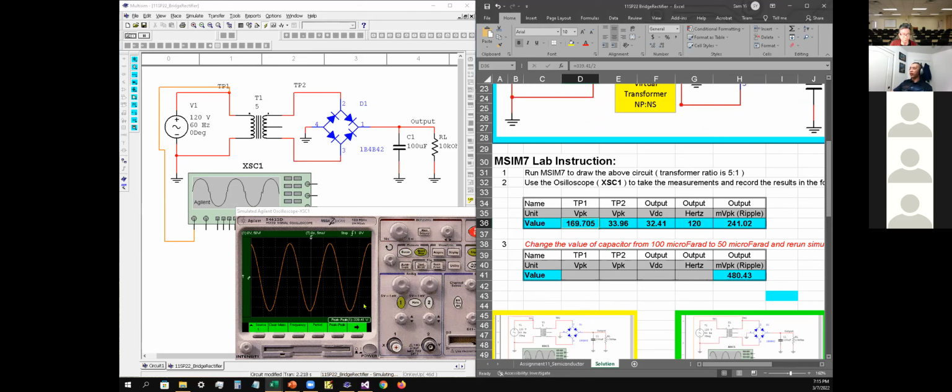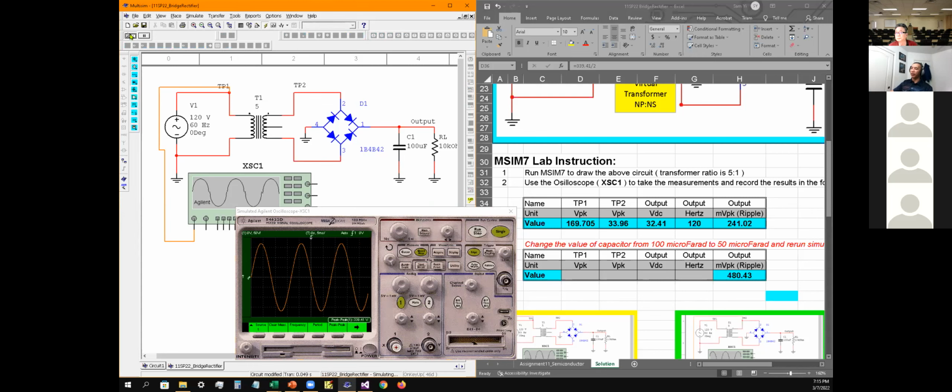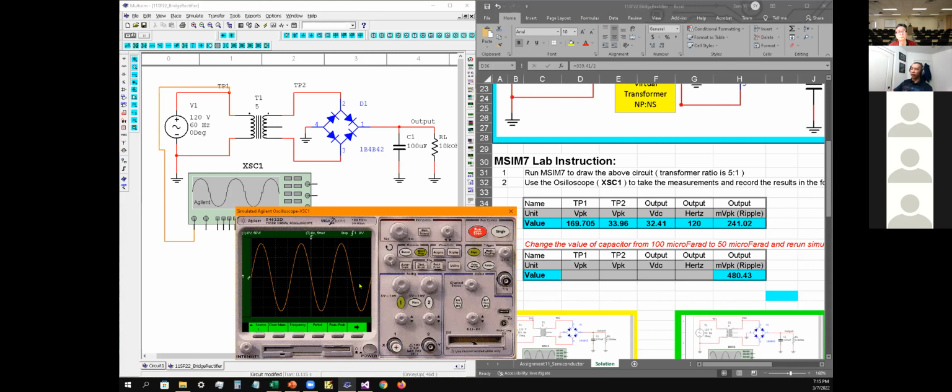Just kind of do that, and then just do that. Just kind of adjust your screen. Either use the volt per division to shrink down your signal, or stretch and compress your signal. Okay, and you use the single to let it run one time, so you can stop it and collect your data, and you can click on clear meter to clear it up.